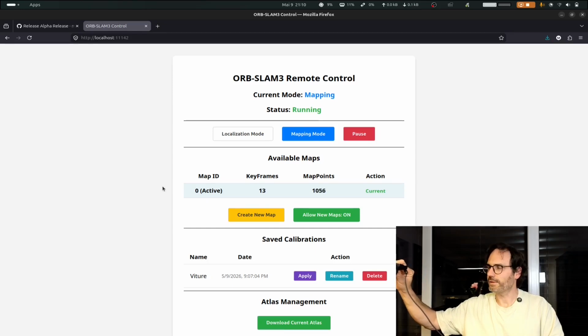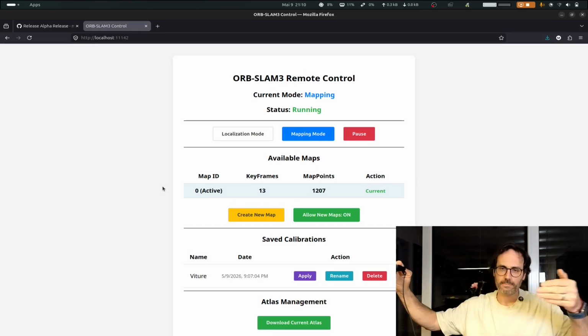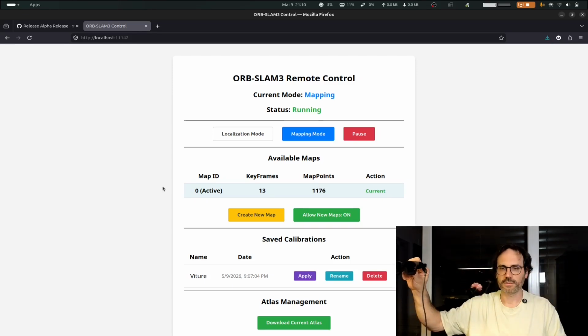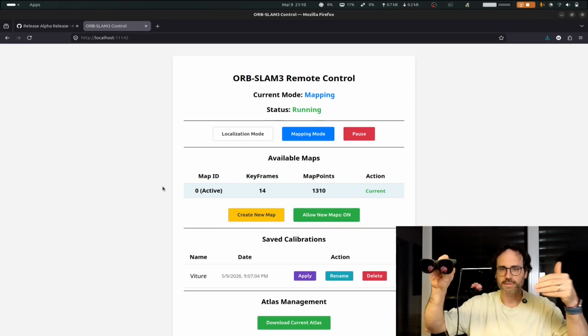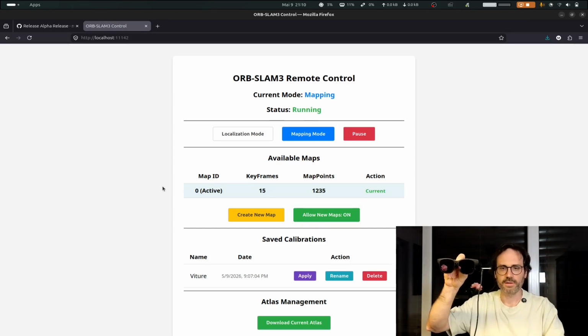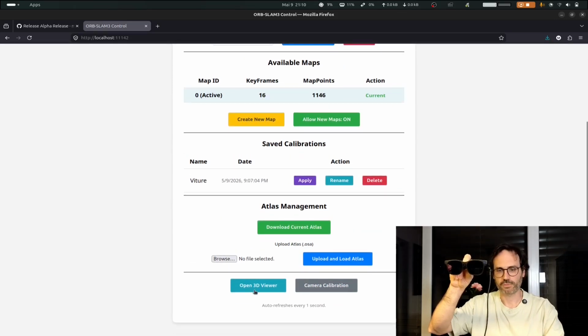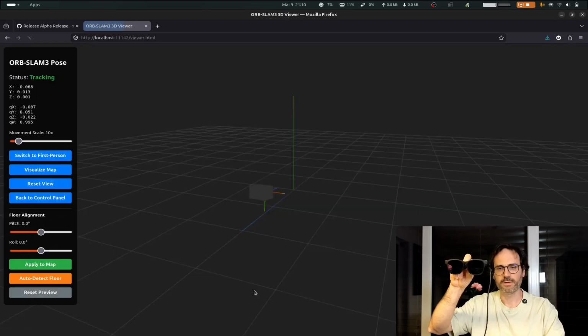So what I'm basically doing now is moving it in a parallax, horizontally, like the baseline in a stereo camera, which gives me a nice depth between the frames. And if you want to know what the tracking state currently is, you can go to a real-time visualization, the Open3D viewer.